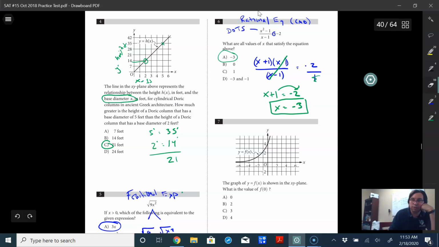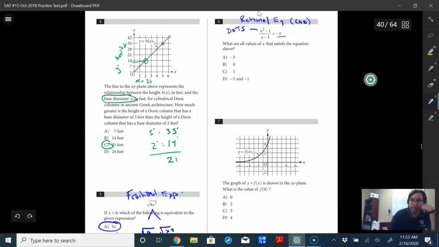So let me show you here. Let me just back it up and show you. You're going to get extraneous roots here. The reason I understand that I'm going to get extraneous roots is because I see that we have this x squared and this quadratic. And whenever we have quadratics in rational equations, we have to be very mindful of that.